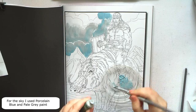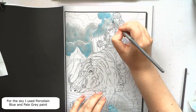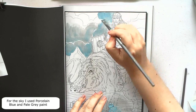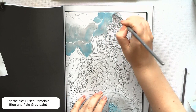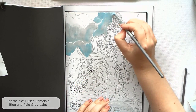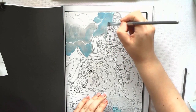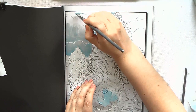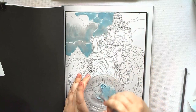So after a couple of minutes of struggle with clouds, I realized my mistake: first I need to cover the whole area of the sky with one color, or maybe by putting on the brush two paints simultaneously, a little bit of blue and a little bit of gray, but still I need to cover the whole area of the sky, and only then on this blue background, I can draw some clouds if I decide that my background requires it. And that was what I did in the end.